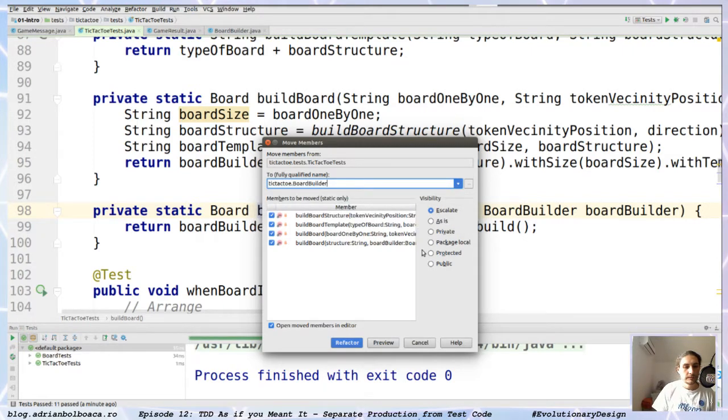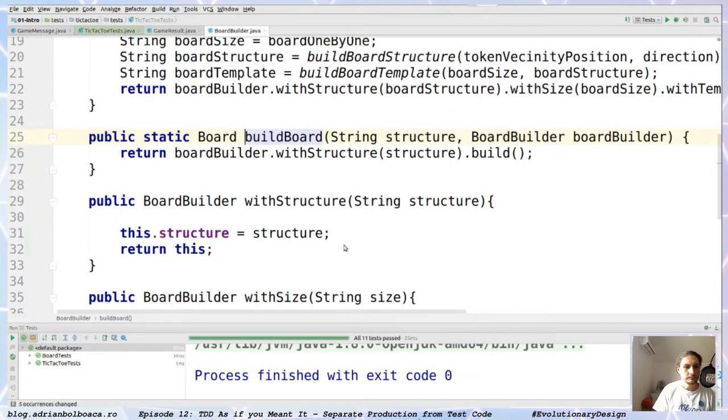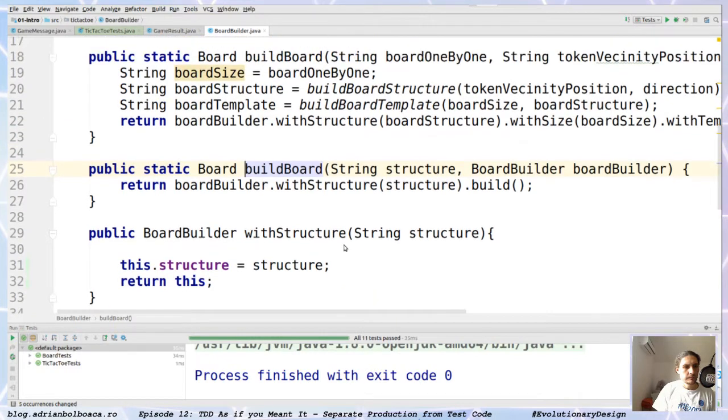Board builder, visibility, I'd like to be public. Okay.